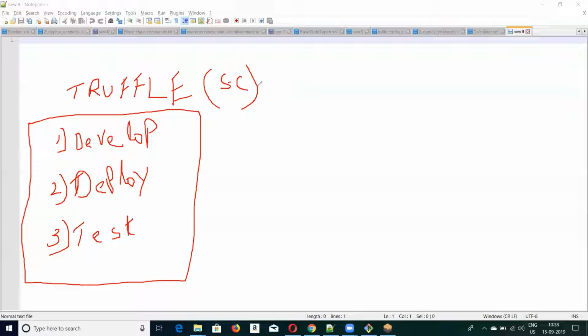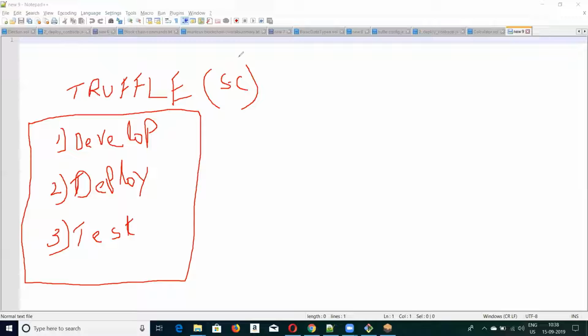You can use Remix as well, but Remix has limitations. You cannot use the Remix web interface or IDE for a bigger project like a production project. However, with Truffle, you can create such enterprise projects or very big applications. You can use Truffle as a framework to develop your smart contracts in a much faster way, and easy to manage as well, your development, deployment, and testing process.